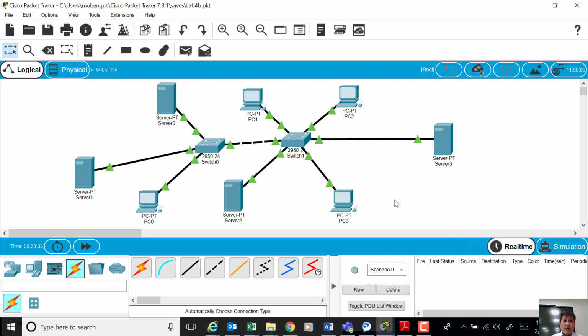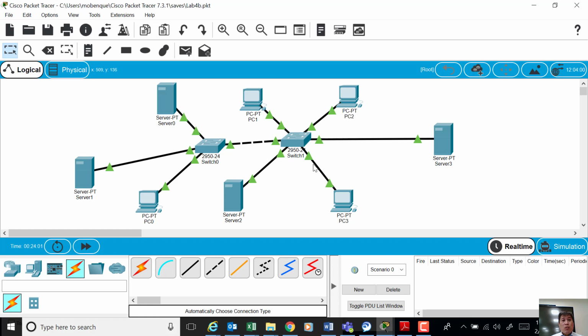So I hope that you learned something, and please do this laboratory. Try to configure the email address as much as possible. If you have a hard time, for example if in laboratory number 4 you didn't do it properly, or you have errors or connection failed, then you need to do laboratory number 4 again.